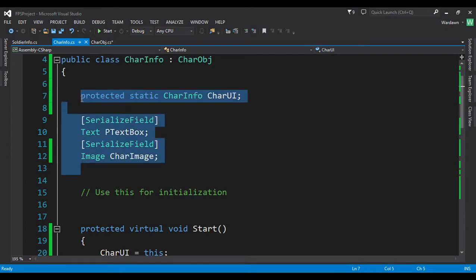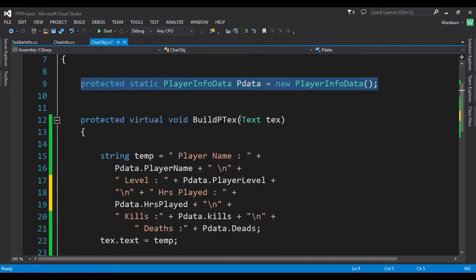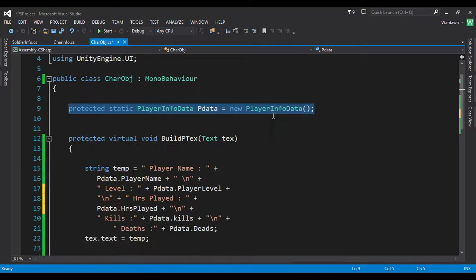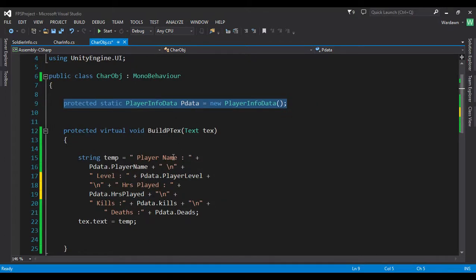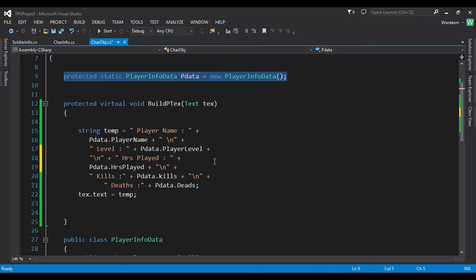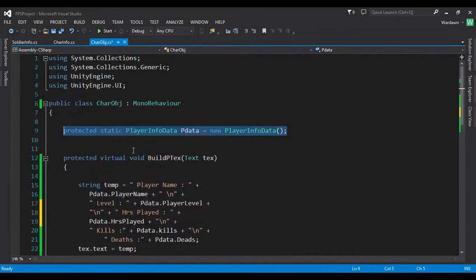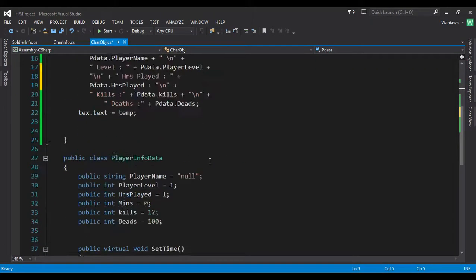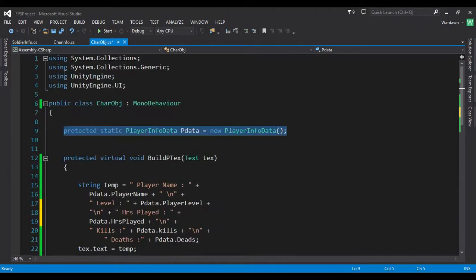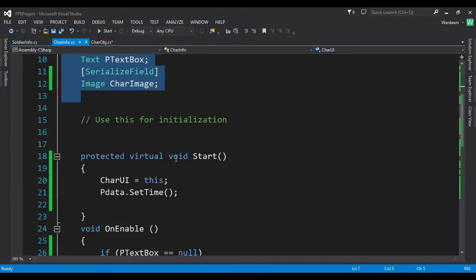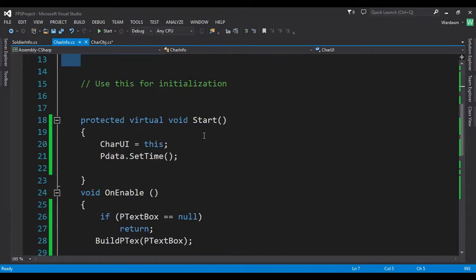I definitely don't want this to exist all the time, because what if I'm going to some kind of data class where I need to know how long this guy's in the main menu, or I want some form of menu class right here? I don't want all this other junk on here. So that's why I did it that way. So we do the time set, and we set the variable for the static reference.